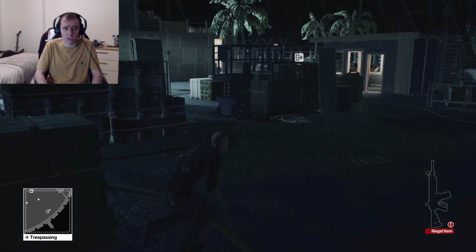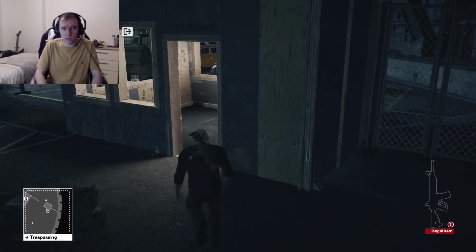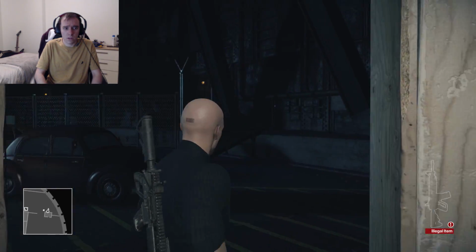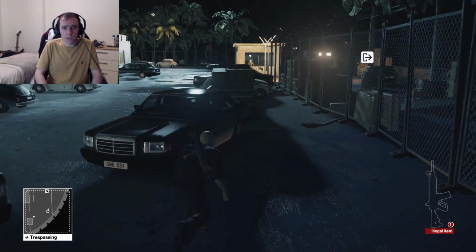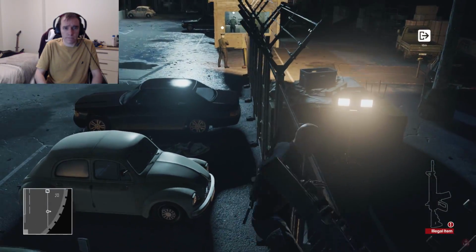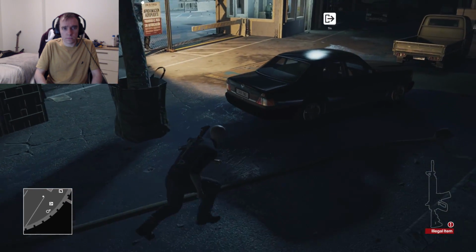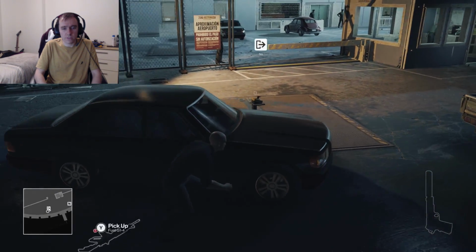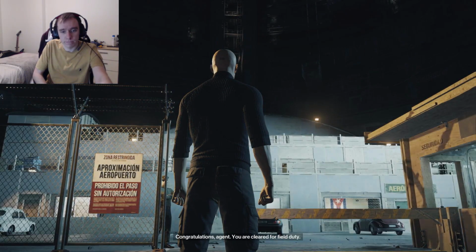Now, I shouldn't be able to do this in professional. Instead, I will have to use cover and be much more intelligent in my approach. I'm just going to quickly leap over this doorway again. Avoid Mr. Copper there. And then hop back over the fence. I'll just drop the gun here so that way I don't look suspicious. And end the mission.